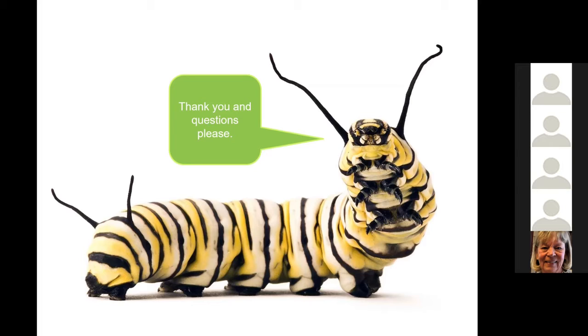Someone asks: I had mining bees on my front lawn for 15 years, then we had a wet spring and had to remove a lilac. There are still a few — will they come back? They should. Mining bees nest in the ground and aggregate nest, meaning many bees nest together — that's why you see a whole yard full of them. Year over year they recolonize the same location. If there are still a few present and the soil quality is consistent, you should expect them to expand and recolonize the area over time.